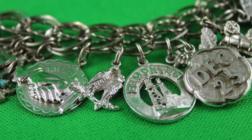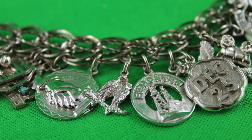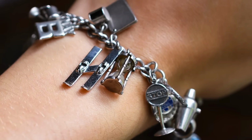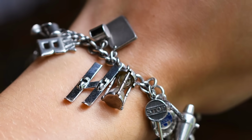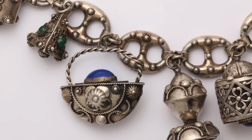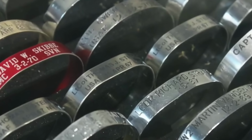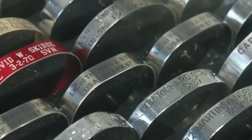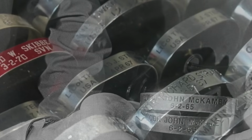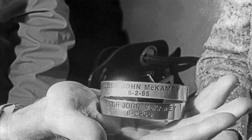Remember when both teenage girls and boys wore bracelets back in the day? Girls had their sterling silver charm bracelets that represented everything about them, and they jangled every time they moved their arm. It was a status symbol, and having a ton of charms on your bracelet meant that you had an interesting life. Boys chose to wear POW bracelets to show support for the soldiers in Vietnam during the 1970s. The bracelets were engraved with the name, rank, and date of capture of a prisoner of war or someone missing in action, and you couldn't stop wearing it until your soldier was released or accounted for.